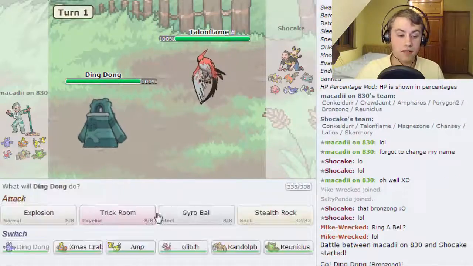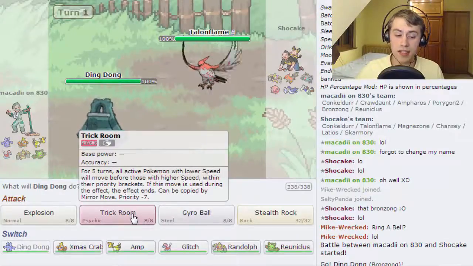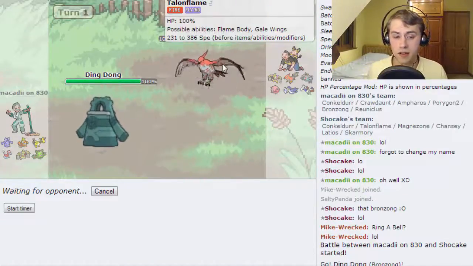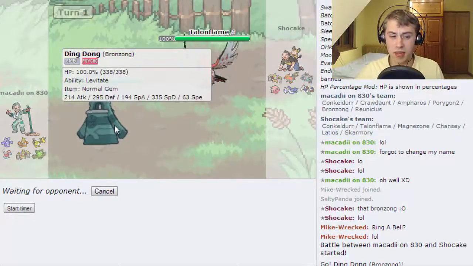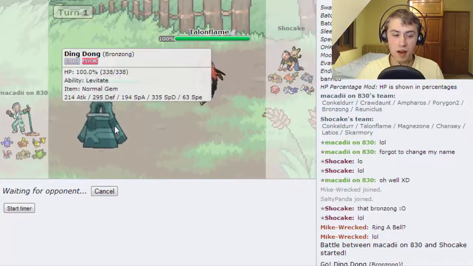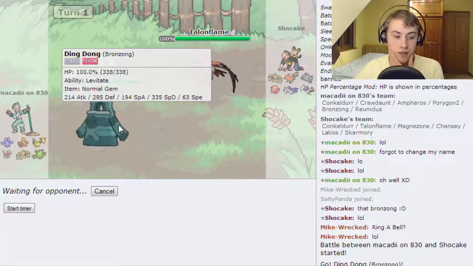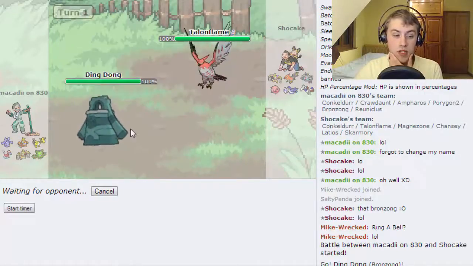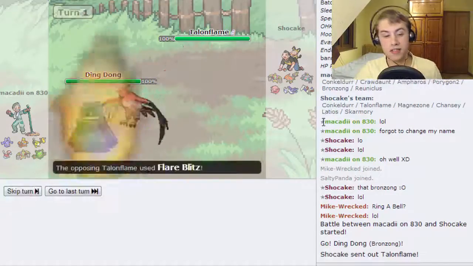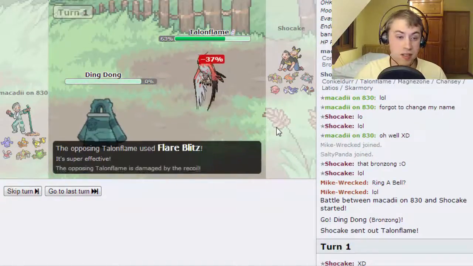He does lead with the Talonflame, so what I'm going to do is go for the Trick Room this turn, and I'm reasonably confident I should be able to live this, because I'm pretty bulky. Maybe I would be better off changing this to completely physically defensive, thinking about it, rather than going more on the special side. Because normally the things that do lead take me out straight away.